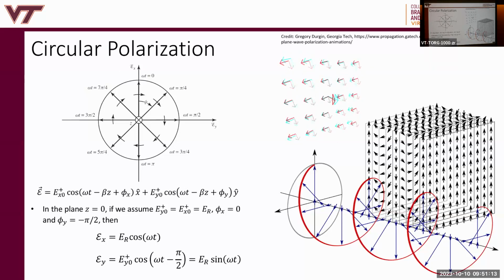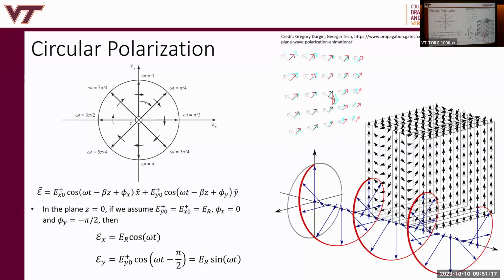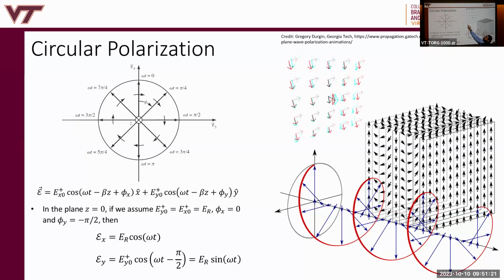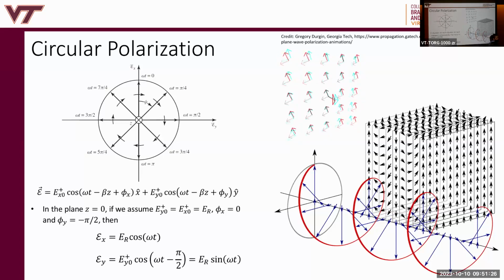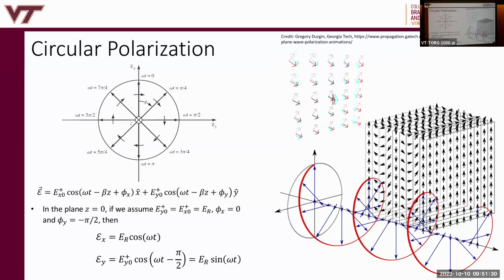Does that mean the magnetic field is also polarized in the circle? Yes, definitely. Yeah, I mean, as a matter of fact, this is the electric and magnetic field. So you see this more bold vector rotating. That's the electric field. And orthogonal to the electric field is always the magnetic field. And for a uniform plane wave, it's along for the ride, right?